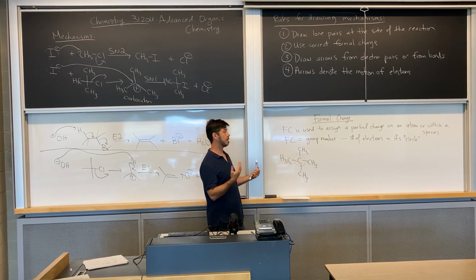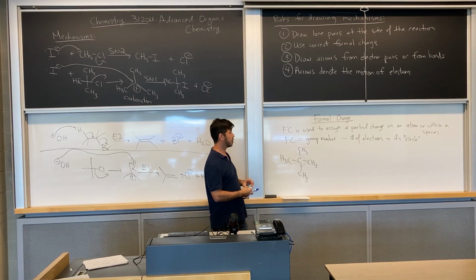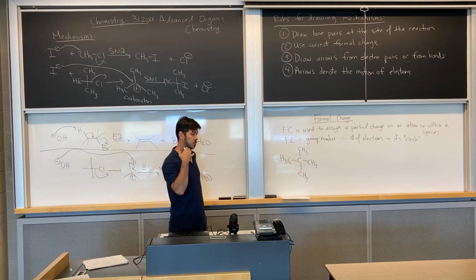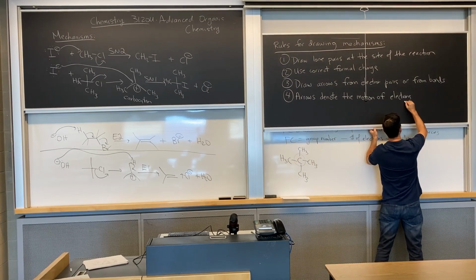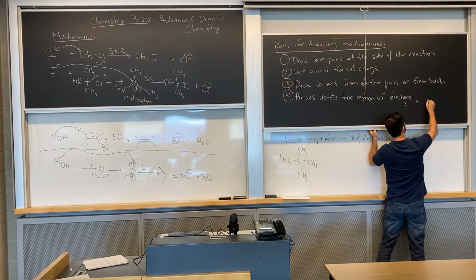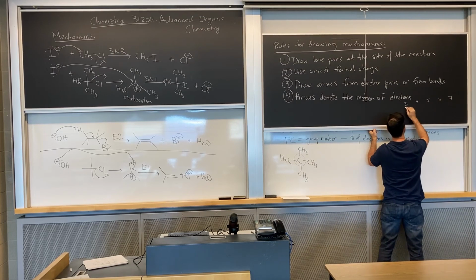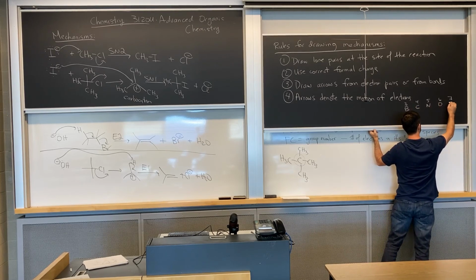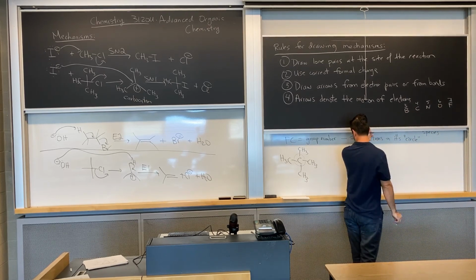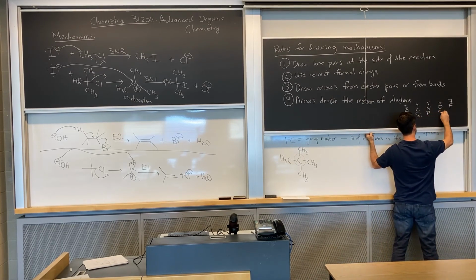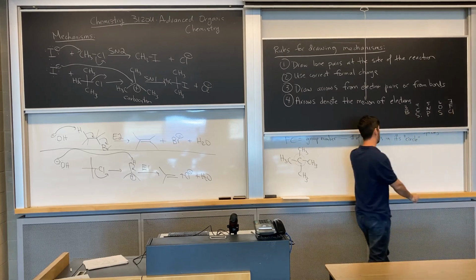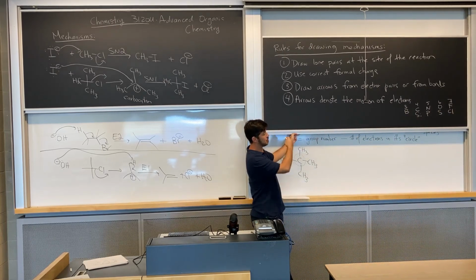Now, in terms of understanding and using the periodic table, I'm going to draw for you a very shorthand periodic table that's very useful to know for this course, and it goes as follows. So we're going to have group 3, group 4, group 5, group 6, group 7. So here we have boron, carbon, nitrogen, oxygen, and then fluorine. And then underneath we have silicon, phosphorus, sulfur, and then we have chlorine, okay? So that's your group number for the element.